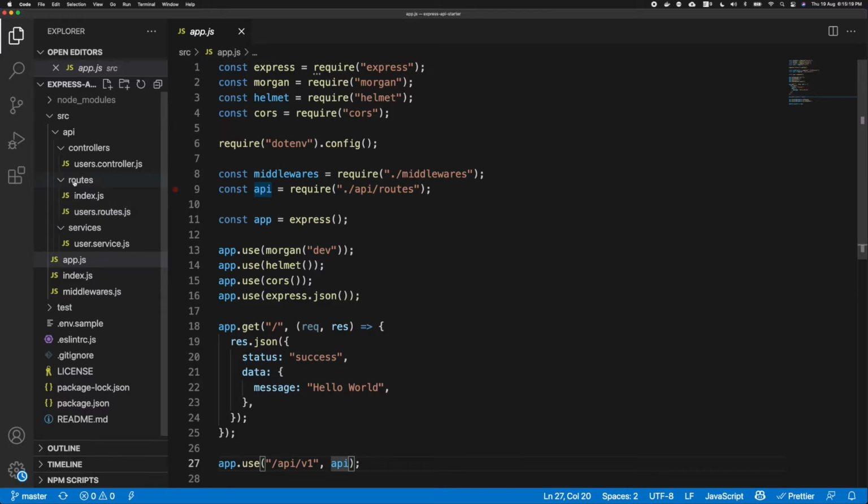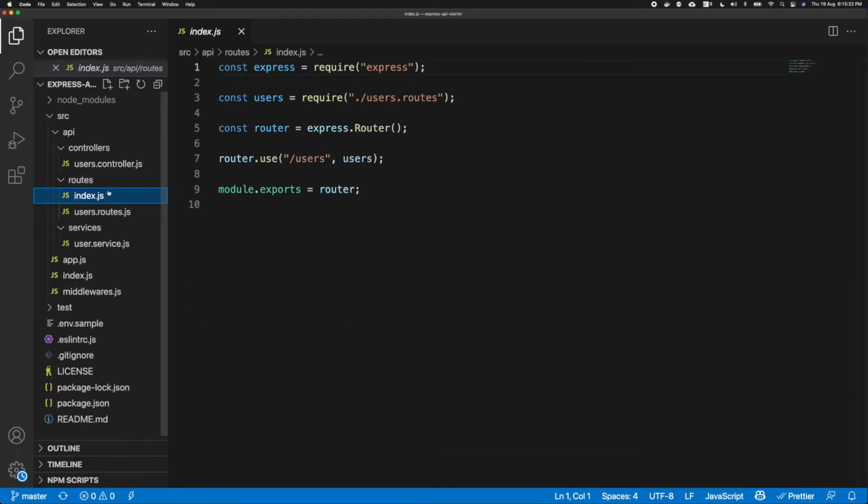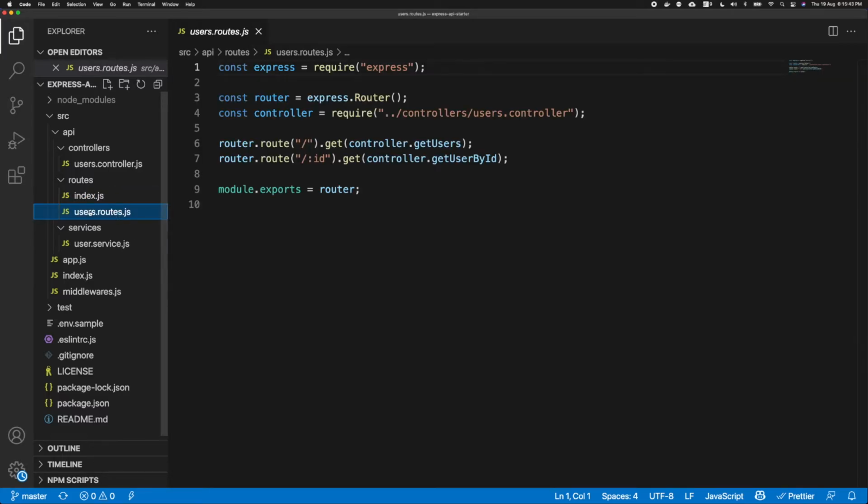If we go into this routes folder, and into the index, you can see that I've created a route for /users. This is a route, and I've defined it in this users.routes.js. Similarly, if you have many different routes, maybe /admin, then you would have an admins.routes.js file which defines that. If you go into users.routes, it specifies the route prefix and any parameters that we need. I've specified two routes for this demo. One is get users and one is get user by ID.